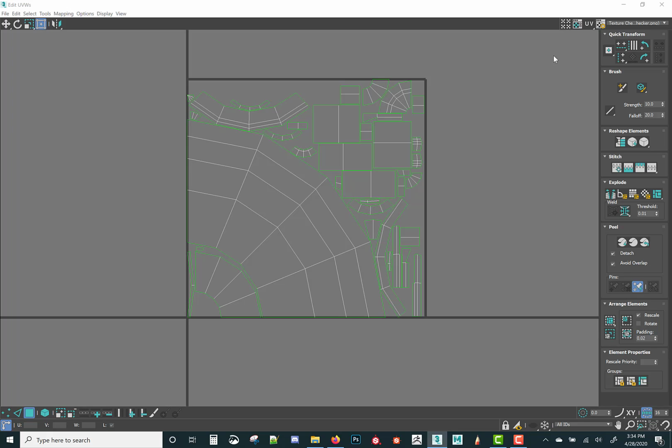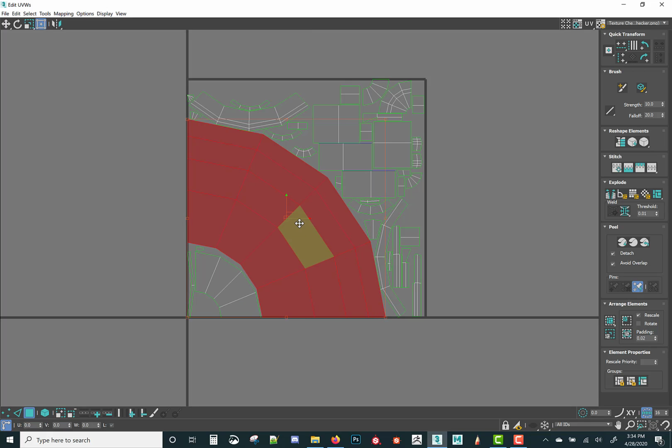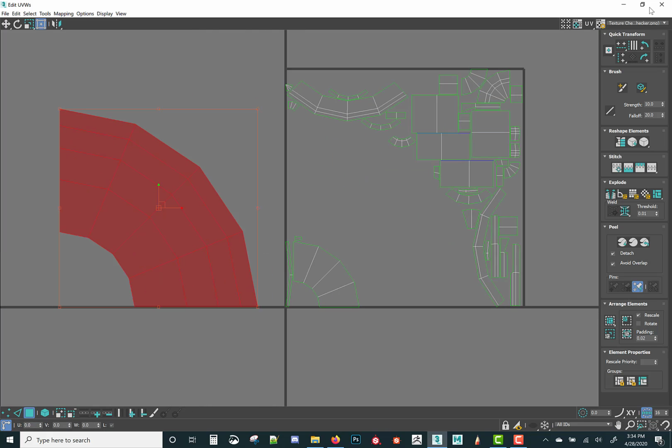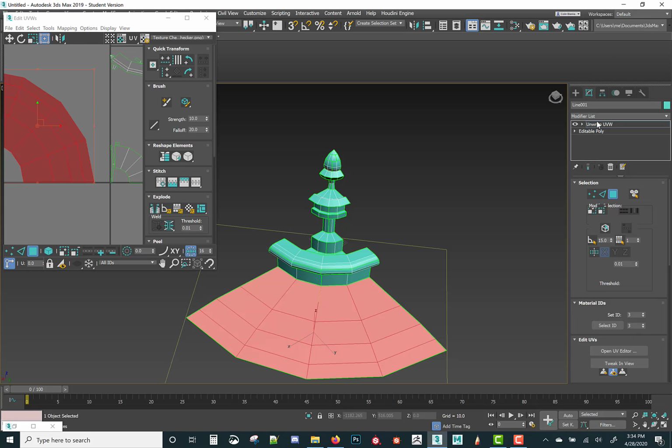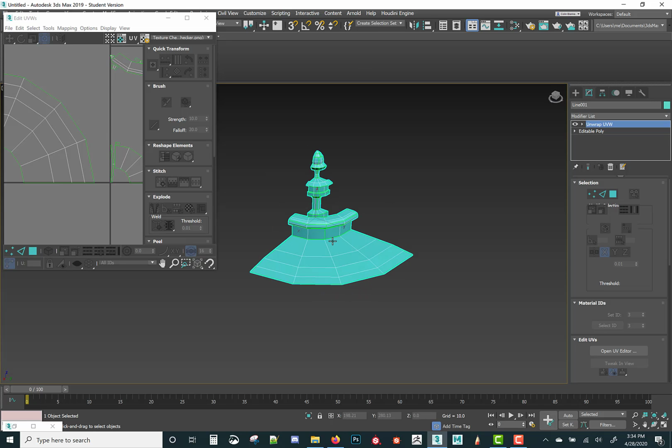Off real quick. So I'm going to stop the video because I'm just going to get everything to where it's squared and flat. I'll show you what I'm going to do with everything, but I'm not going to record it all because it's just tedious. So I want to break that off. Slide this over. So let's go ahead and do one thing real quick so you can see what I'm going to do, and then I'll show you what is done when the cake is cooked in the oven.